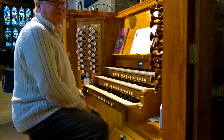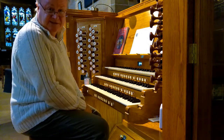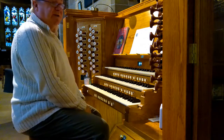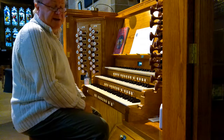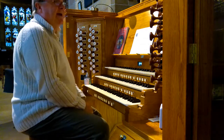There's the actual organ. We do regular recitals. We've got 13 recitals coming up for this year. Hopefully, if we can open the church again and be allowed to actually have concerts. So you'll hear a variety of organists playing this, and of course it will be tuned. And what I do is I'll video each of their performances with their full permission and actually show you that.